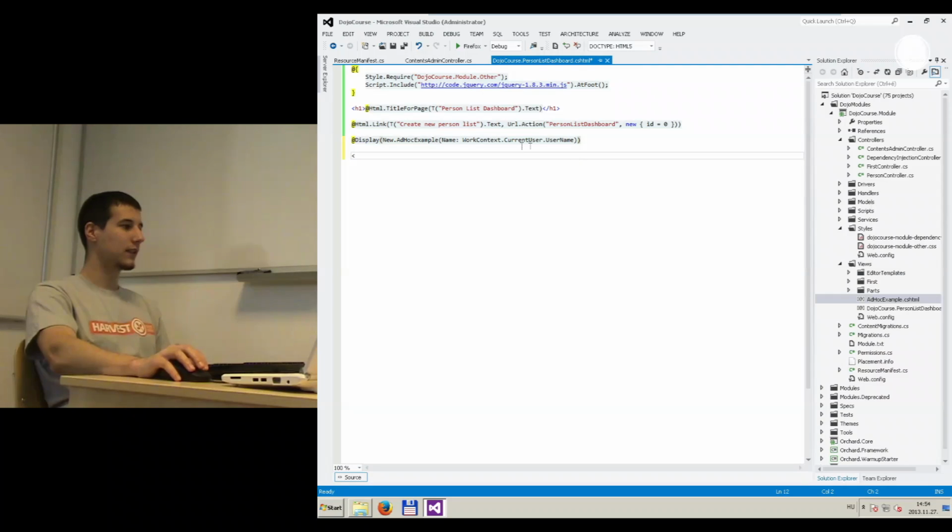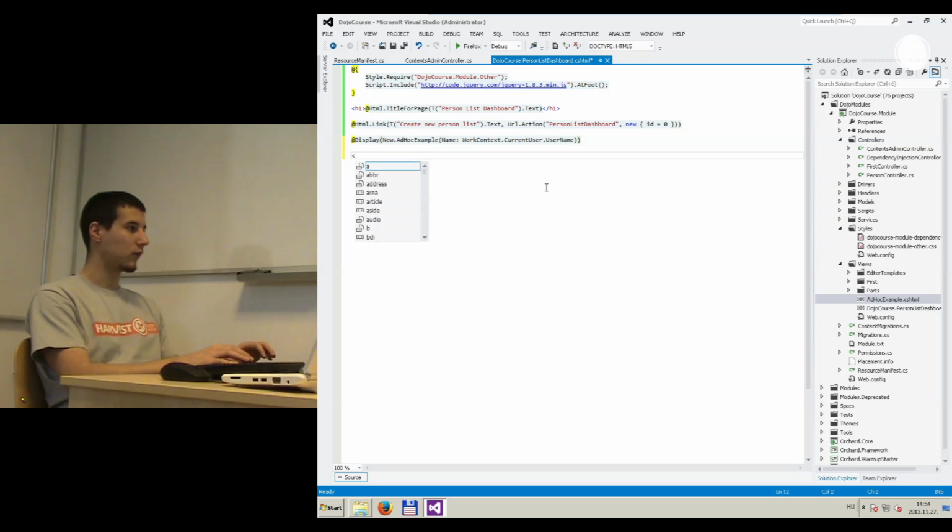The way to display it is very simple. In fact, it's very similar to what we have just done before with our ad hoc shape. We are going to use another piece of API before that here. So in this section, we're going to display this actual editor shape to be able to create a new person list. So this section is going to be Edit Person List, and of course a localized string. And now another method here.